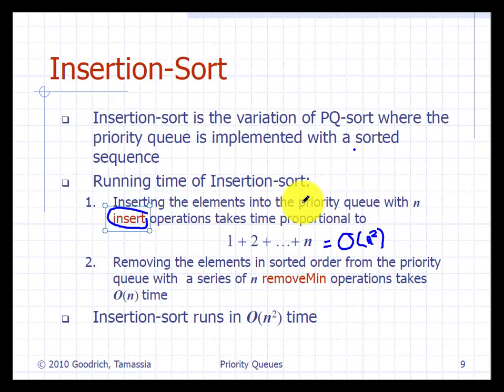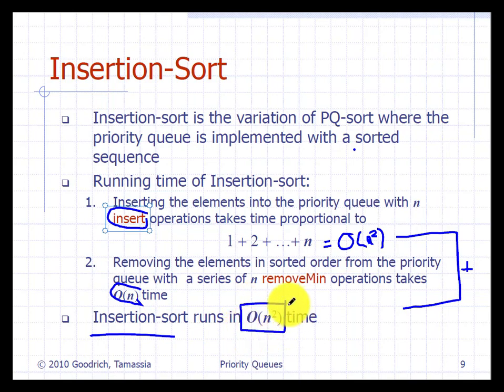Remove the min or remove the max. And if we remove the min from a sorted sequence, it becomes O(1). Remove the next min, O(1). Remove the next min, O(1), and so on and so on. So if you do n O(1)s, you're doing O(n). And that's how we get this complexity. But in total, the complexity of insertion sort will be the complexity of the insert, which is n squared, plus the complexity of the remove, which will be O(n). So it'll be n squared plus n, which gives us O(n squared) in asymptotic complexity, because the lower order term would fall away. So that gives us the total complexity of O(n squared) for insertion sort.